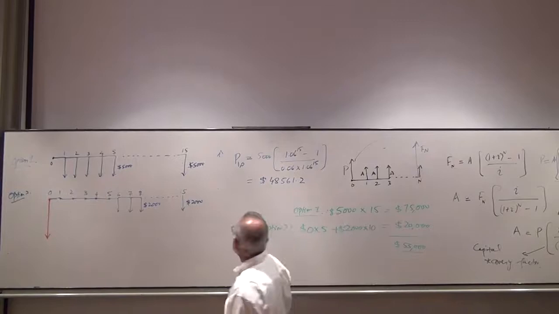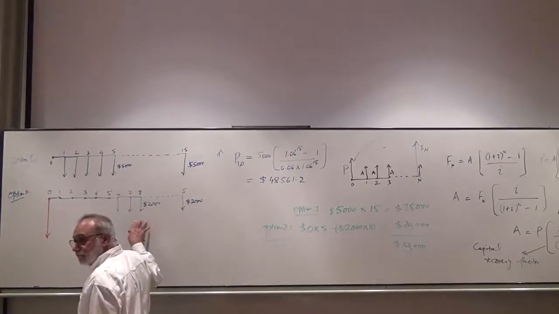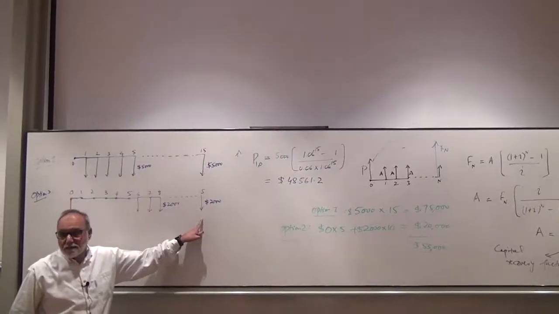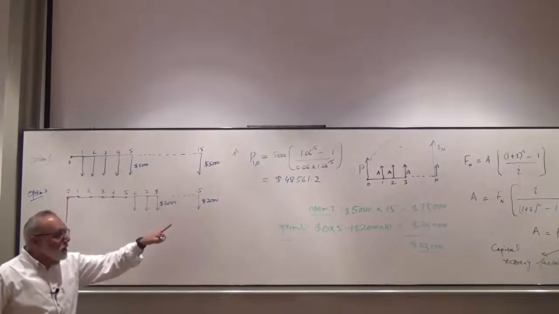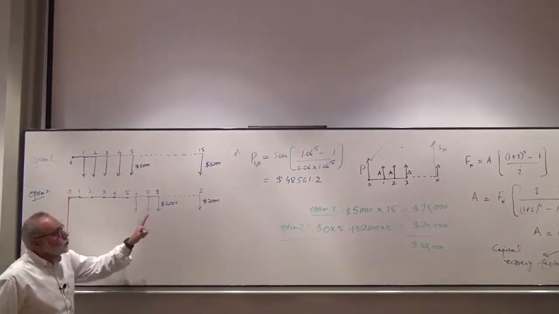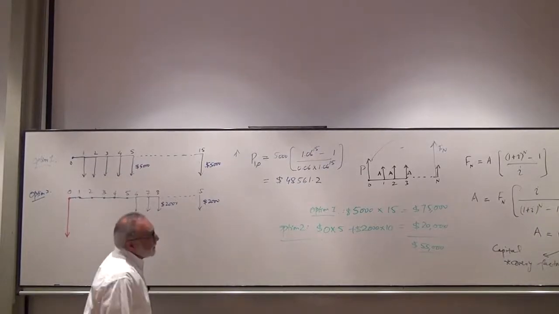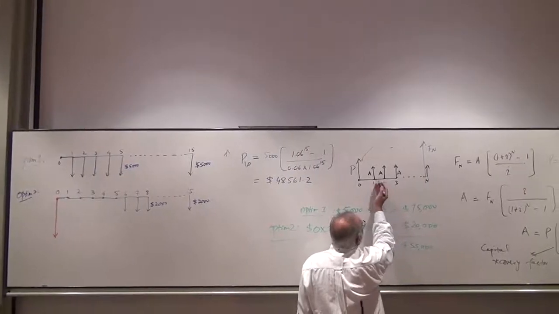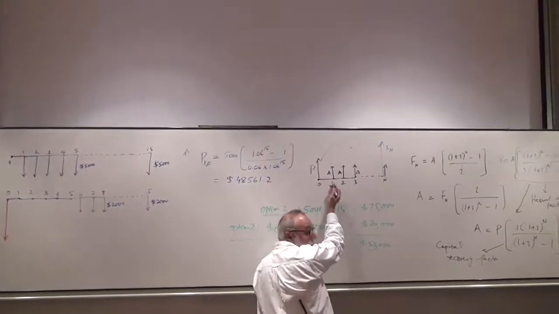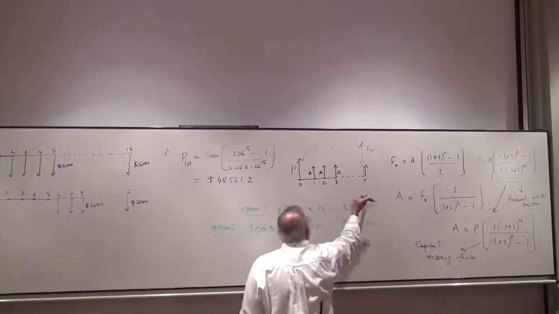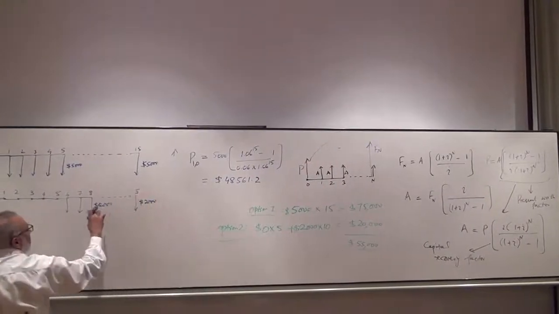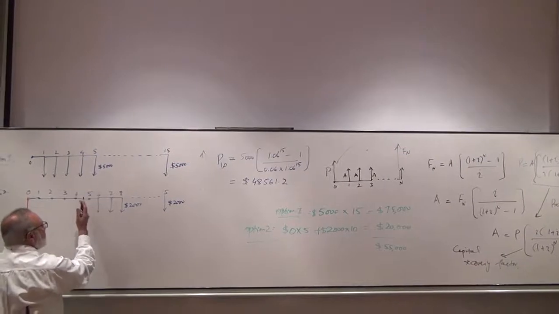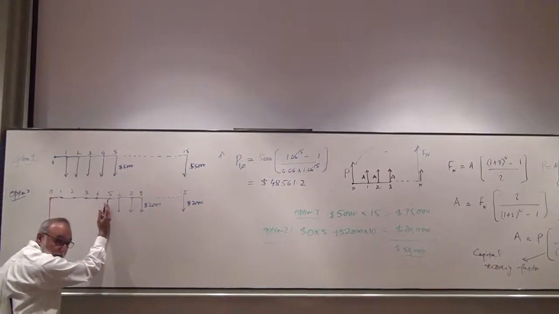Now, regarding this one, how will we use this equation? We know that there are 10 equal series of payments here, right? Same equation, but when you use this equation, what will happen is, as you can see from here, it will come 1 year earlier here. So when you use this equation, the total amount will not be accumulated here, but it will be here.